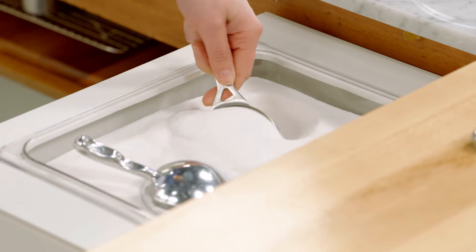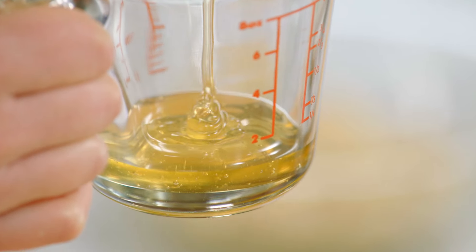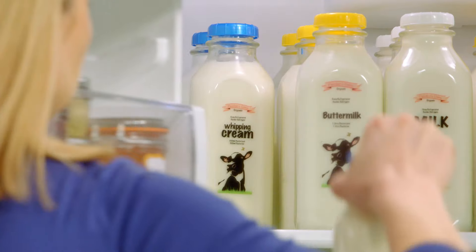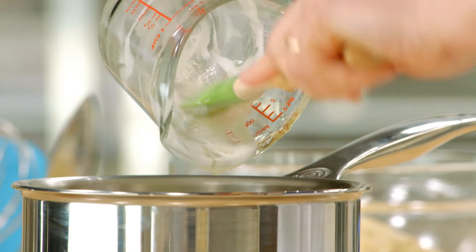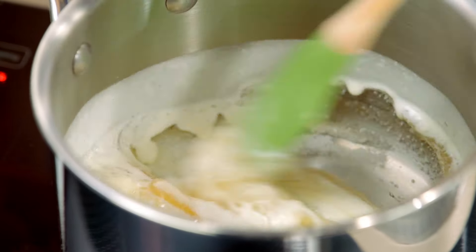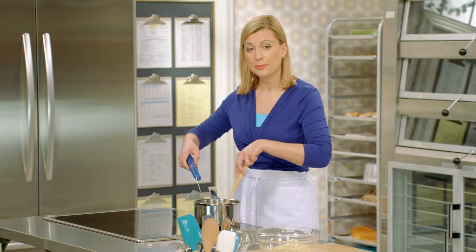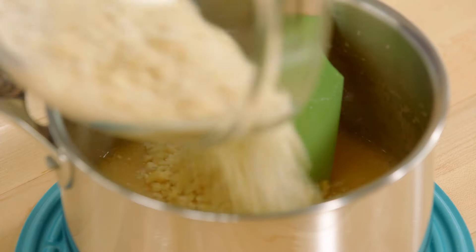What makes Florentine batter a little different is that it's a cooked batter. I need half a cup of sugar plus two tablespoons added to a pot, and a quarter cup of honey, and an ingredient you might not expect in a cookie batter — whipping cream, a third of a cup. These may be small measurements but they have big impact. I'll take this over to the stove and cook it on medium-high heat, stirring constantly until it reaches 118 degrees Celsius. Once the mixture has started boiling, keep an eye on the temperature. Once you've reached 118 Celsius, you pull it off the heat — and this is when you stir in the almonds.